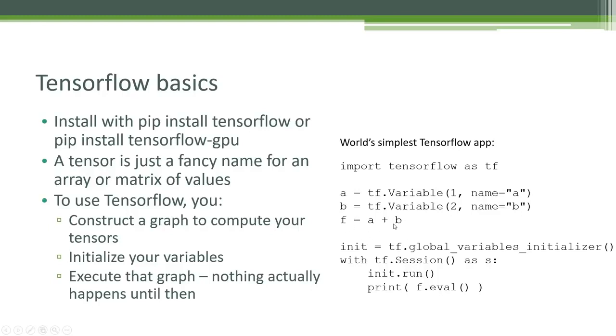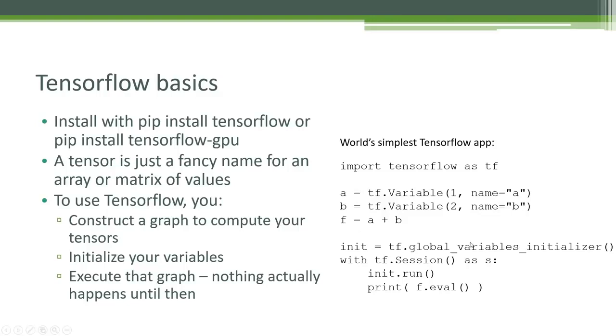And then here's where the magic starts to happen. We say f = a + b. And you might think that that would put the number 3 into the variable f, but it doesn't. What f actually is, is your graph. It's the actual connection that you're building up between the a and b tensors, okay? So f = a + b does not do anything except establish that relationship between a and b and their dependency together on that f graph that you're creating, okay?